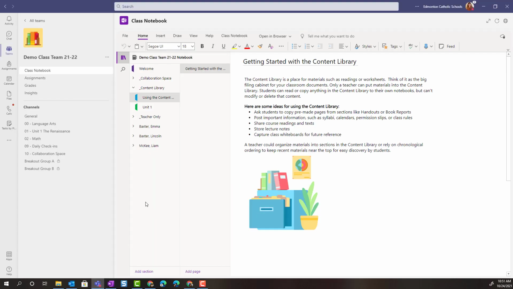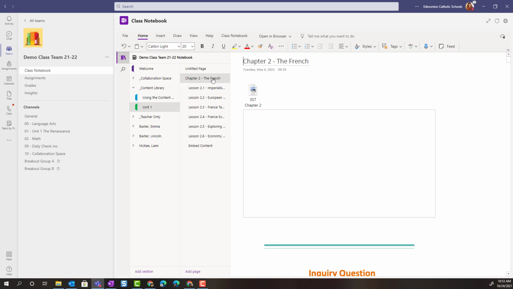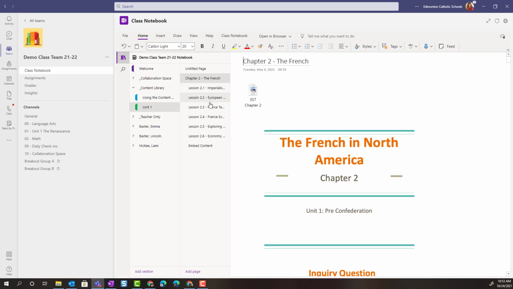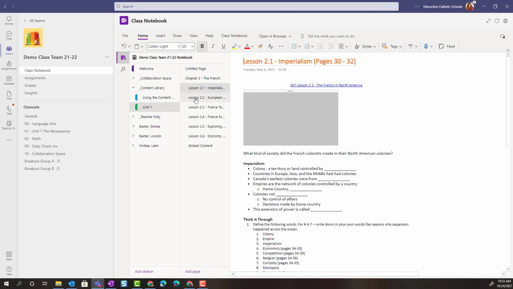Let's go back to that Teams OneNote Class Notebook. It's really important to pre-build all of your sections in your content library. That way you're just moving or copying page content over to the desired section. Once we've given OneNote the opportunity to resync all of those changes that have been made, I can simply click on Unit 1, and now I can see below my untitled page, my blank page, that I have all of my content for Chapter 2 now loaded into Unit 1 in the OneNote Class Notebook.